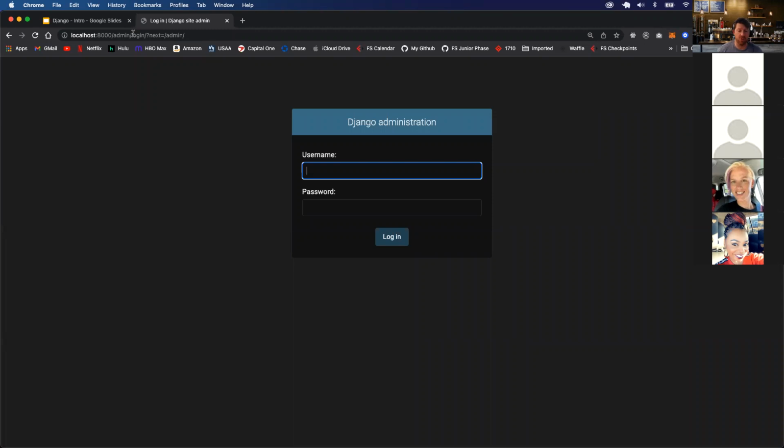Django is developed by a bunch of developers, and pretty much all the applications you'll ever develop have some sort of admin panel, where someone with super admin or admin rights can see behind the scenes in your application, whether they have access to data or certain users, or can add and delete users.